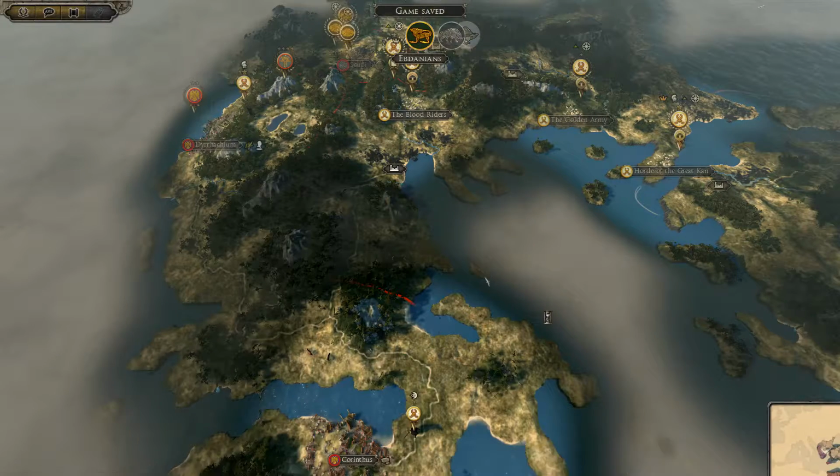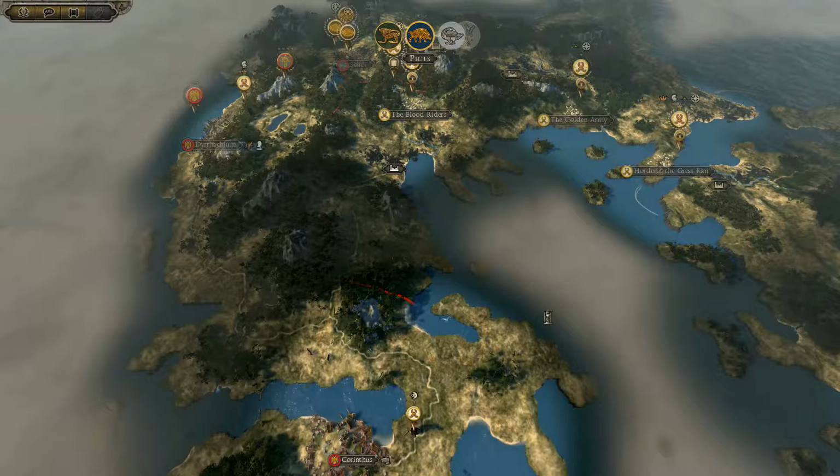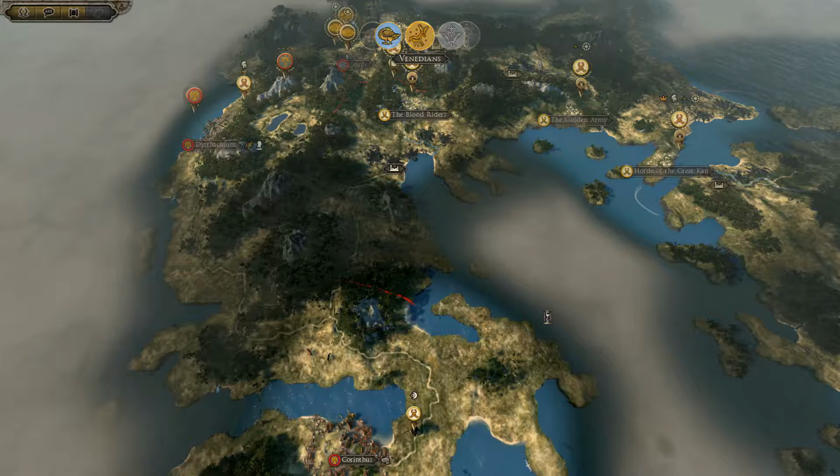Dyrrachium. An unfortunate. Let's see what the Huns do. The Huns are our best buddies. They are our natural allies. So intend to keep the Huns on side as much as possible until maybe the end, and then we'll go toe-to-toe with the Huns to see how it goes.